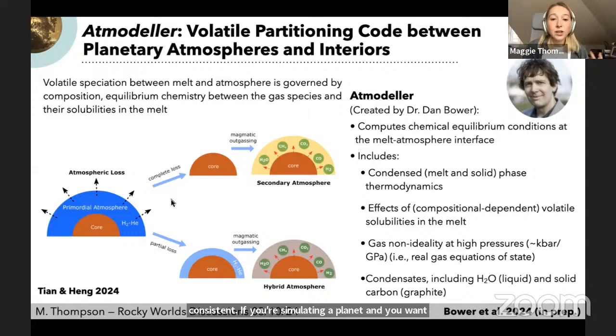And going back to this thinking about whether rocky planets, or even as we go into super Earth, sub-Neptunes, of course, we can't just think about them as only having outgassed atmospheres. It's likely that there's going to be a combination with some hydrogen atmosphere or primordial envelope in there. And so you could get to quite high surface pressures in these cases. And so this code also includes the effects of non-ideality. So when you get to these high pressures above a kilobar, several GPa, it's important to consider real gas equations of state here. And it also includes condensates.